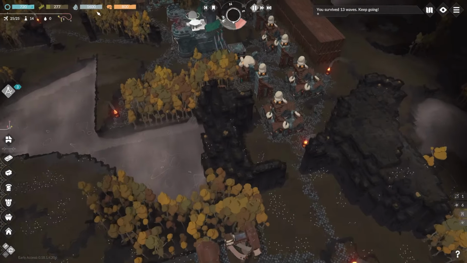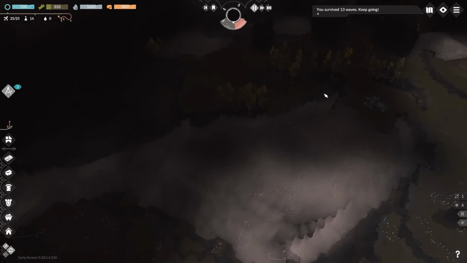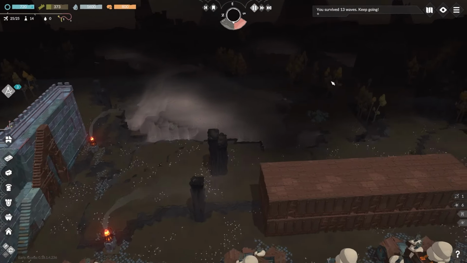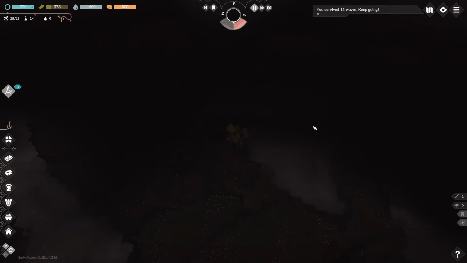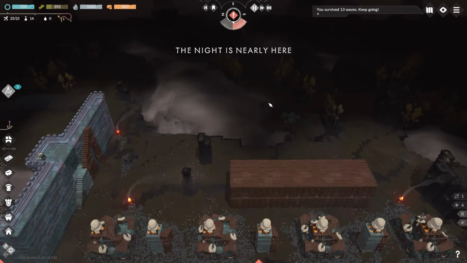Well done there, Iris. We've got more than enough stone to take care of defenses. Well, I say take care of defenses. This is so open. I think... Could we... I almost want to see where an attack comes from.